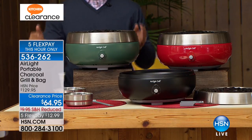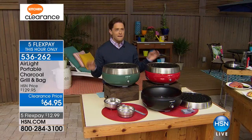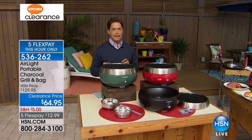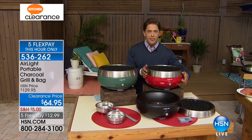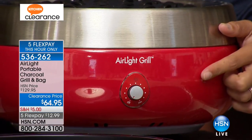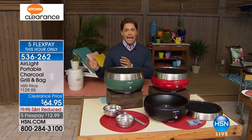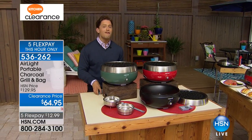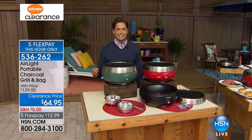For our final supplies — the final clearance offer of the entire day — it is exactly 50% off and even the shipping and handling has been slashed. If you want the most iconic celebrated color in the Air Light portable, that's our beautiful red, and there are only 500 of those left. For $13, you get to take home and try a $130 portable charcoal grill that will heat up faster and give you the smoky flavor you love.